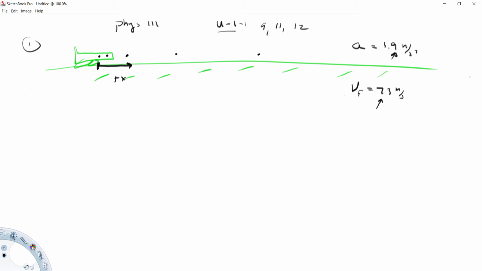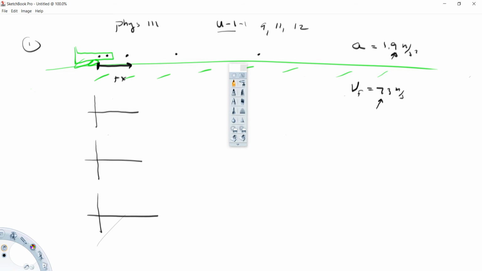Then, remember the 3 graphs. A lot of times I only draw 2 of them, but let me go ahead and draw 3 of them. Again, I'm still trying to get used to this new screen here. Okay, so acceleration is constant out to any time t here, and it's some number. You have the numerical value here. When acceleration is constant, your velocity graph is linear. And it's starting with a velocity of 0. Draw this graph. I don't want to do that for you. Again, this is your homework assignment.